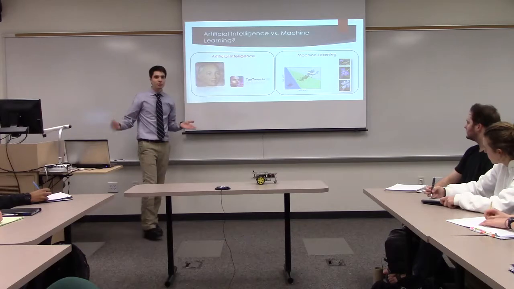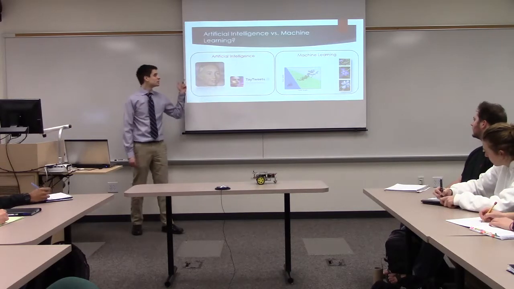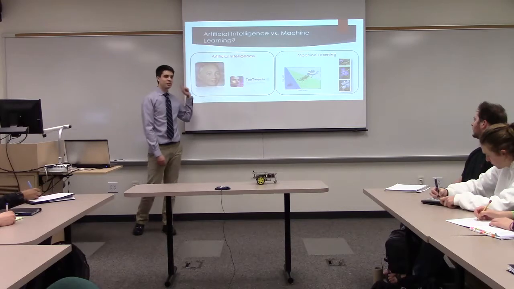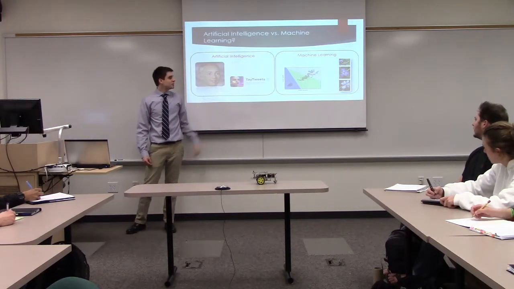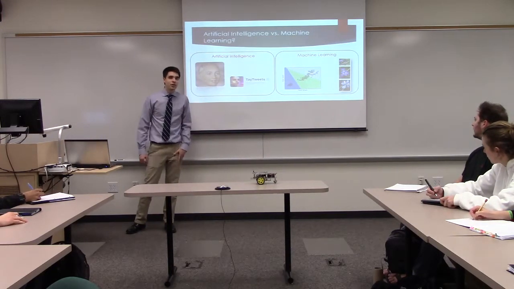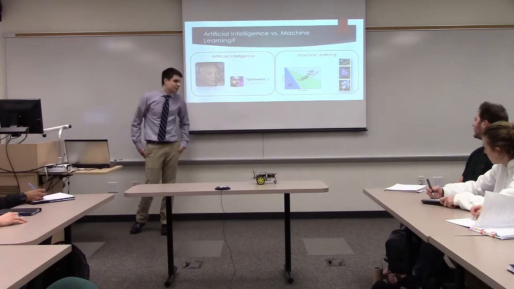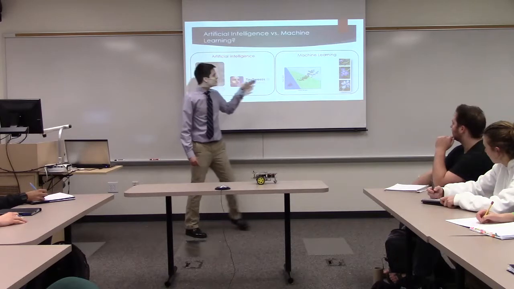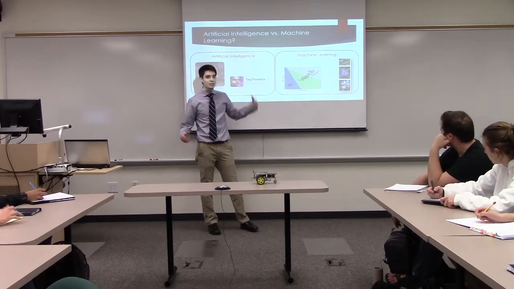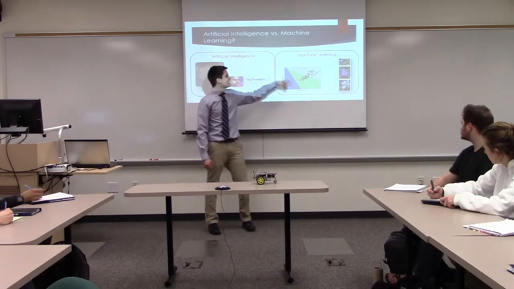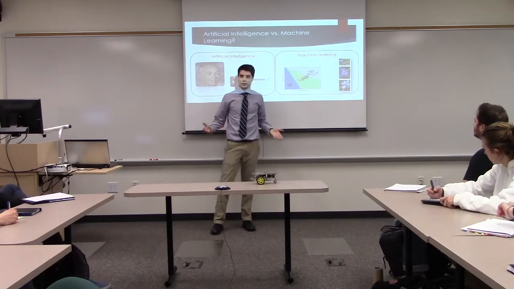Here are some examples of the differences between AI and machine learning. On the left is Sophia, a humanoid robot by Hanson Robotics — she can converse with humans and appeared on Jimmy Kimmel and in an interview with Will Smith. There's also Tay Tweets, a Twitter bot by Microsoft that within 24 hours became a Nazi sympathizer. Machine learning uses data sets — this is the iris data set, probably the most common in machine learning. It creates statistical models so that if you take a flower sample, it classifies it into one of three species.